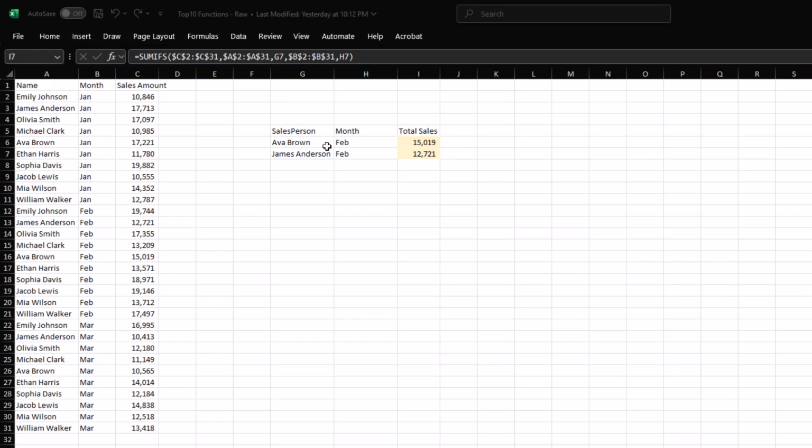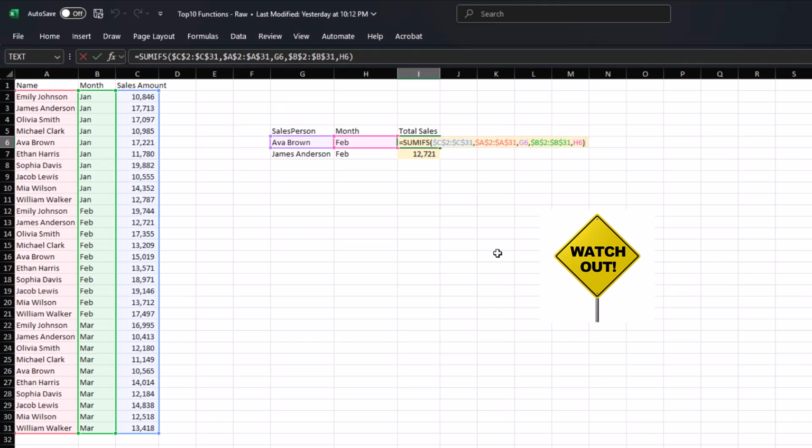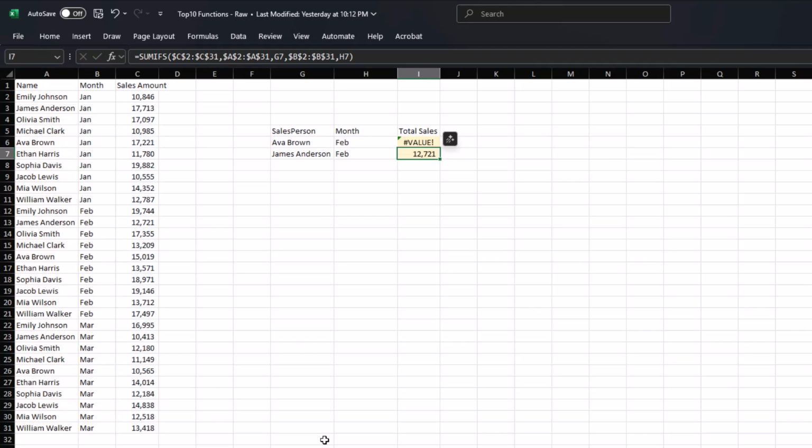An important thing to note for SUMIFS function, and this also applies to the SUMIF function which we covered on the last sheet, is that the lengths of the ranges that we have provided to the formula have to be the same. Otherwise, the formula can throw an error. So let me just demonstrate that with the help of an example. I'll just select any one of the ranges and I'll reduce its length. And you'll see the formula will throw up an error.